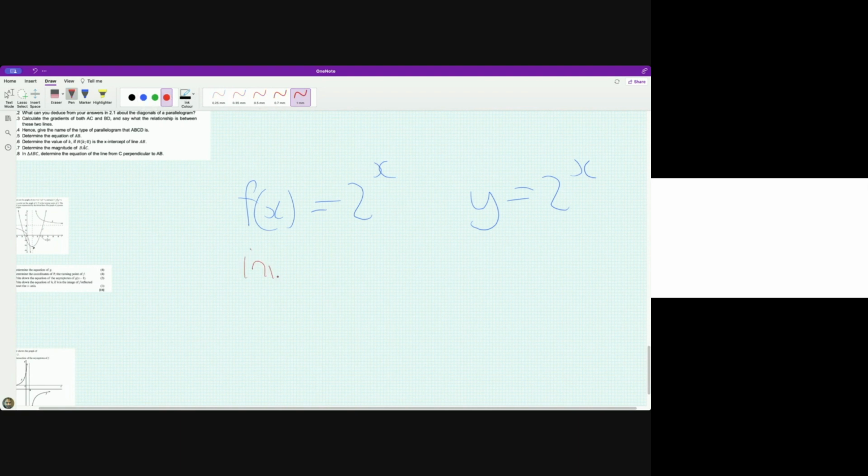Now, if I want to find the inverse of this function, I'm going to do the first step, and I'm going to get this. Would you agree with me? Would you all be okay with that's the inverse function? If this is f, then this is the inverse. Now, the problem is, normally the second step for finding the inverse is to get the y by itself. But now the y is floating up in the sky, and that creates a bit of difficulty. Why does it create a bit of difficulty?